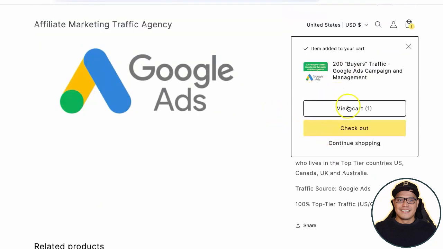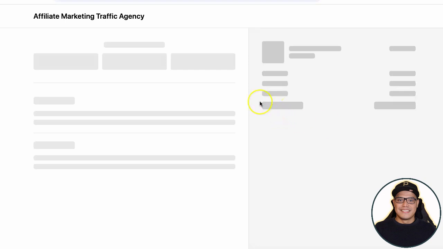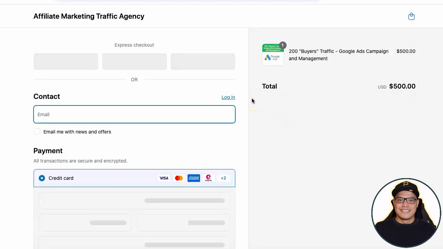and then you can click on view cart or checkout. So there's no technical stuff here. Basically, it's almost like you're just doing online shopping, right? And then from here, you just basically complete the form. Okay, so let's just wait for this page to load.